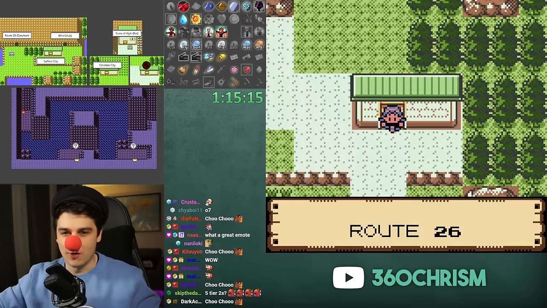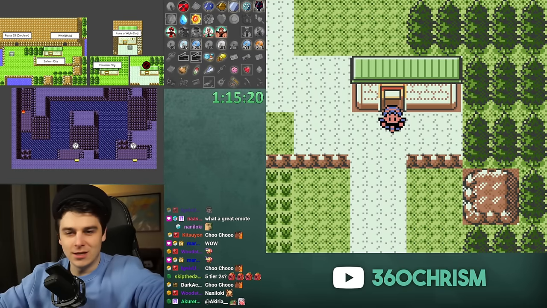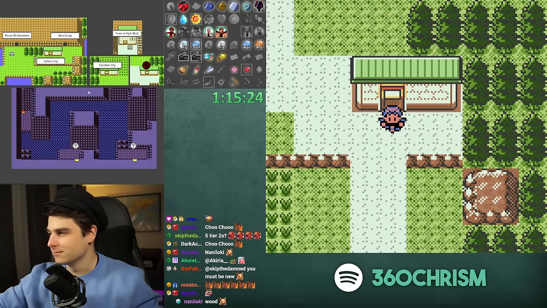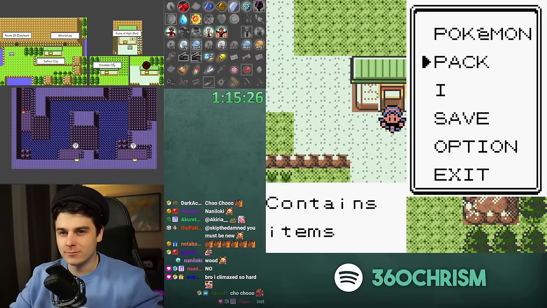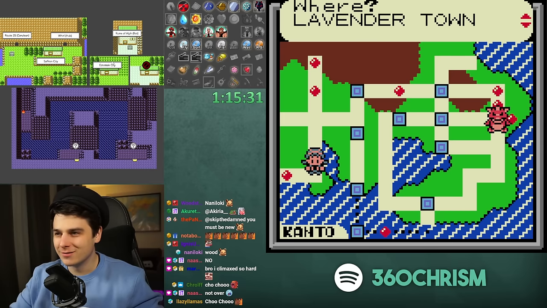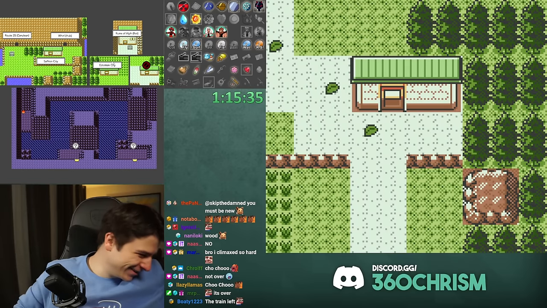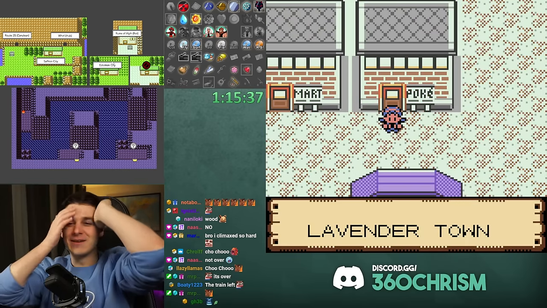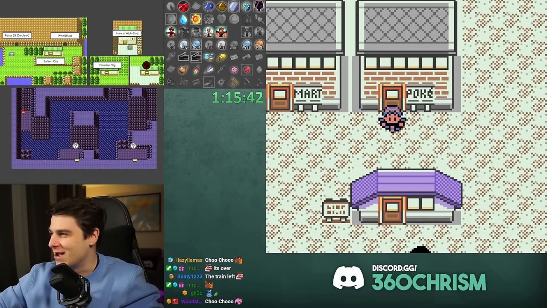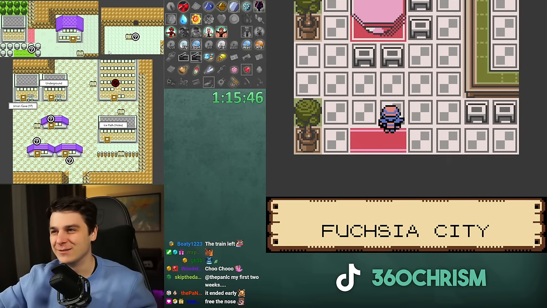Chat, there's so much going on right now. Is it over? Thank you for the 5 gifted. Ugh. Choo choo. It's over. Let's go. I mean, it's over. Thank you guys so much for the hype train. That was a crazy one.